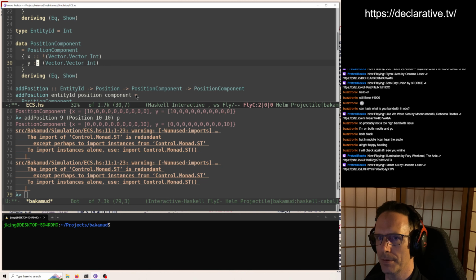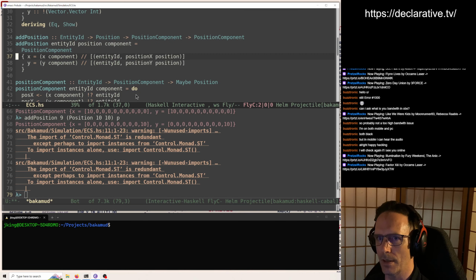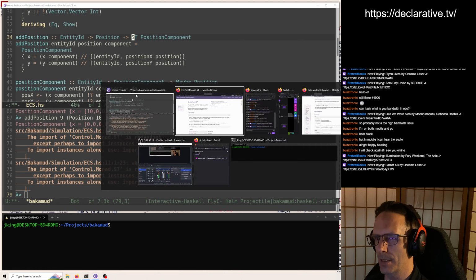Okay, and then instead of add position like this, where we return a new position, we do ST position component. I might still need the input one.